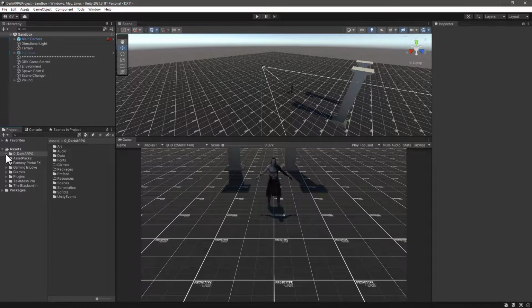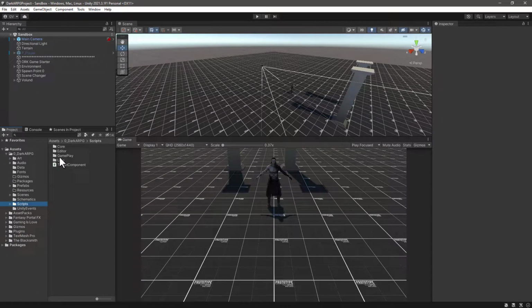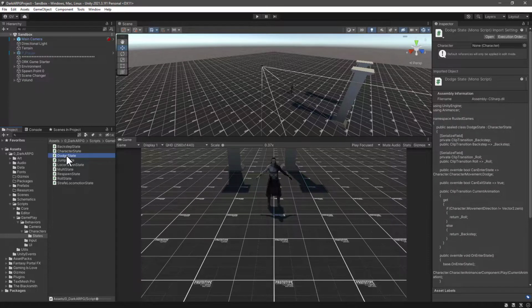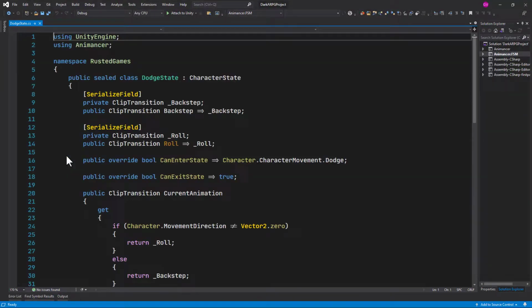Okay, so let's start by finding our DodgeState script. Inside gameplay, behaviors, characters, states, and we have this DodgeState. Double click it to open up.